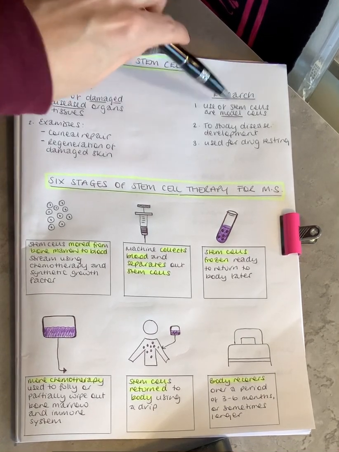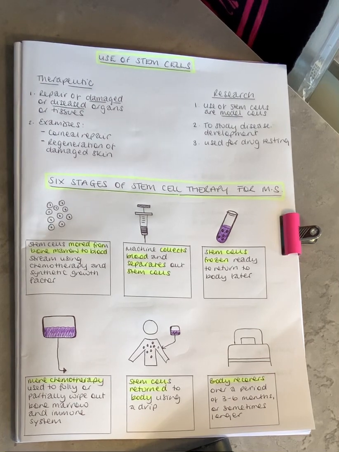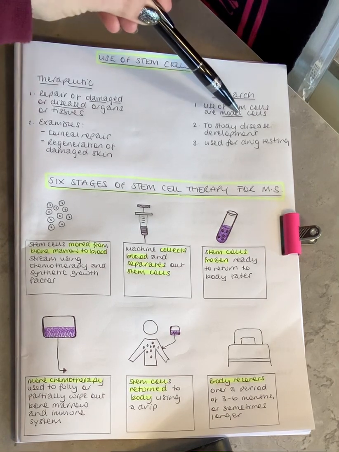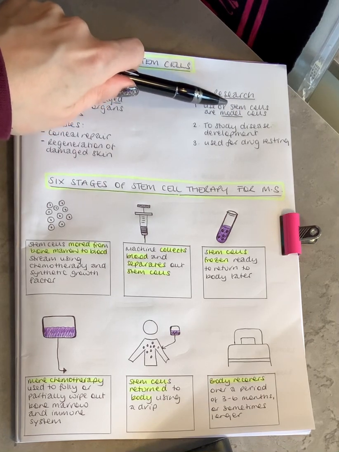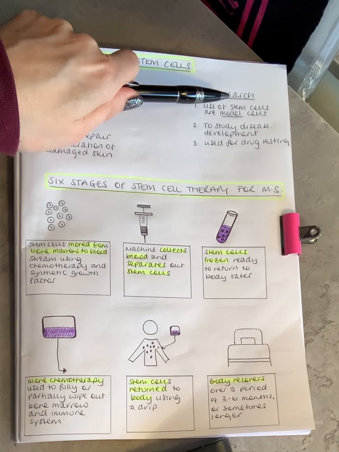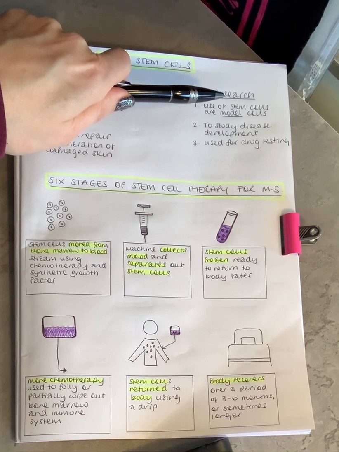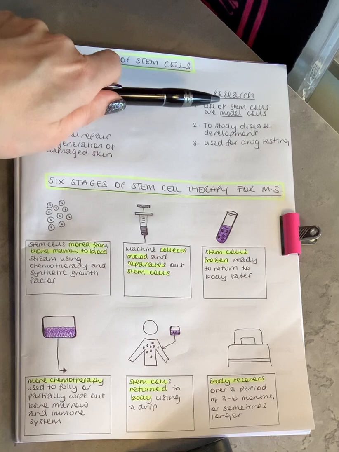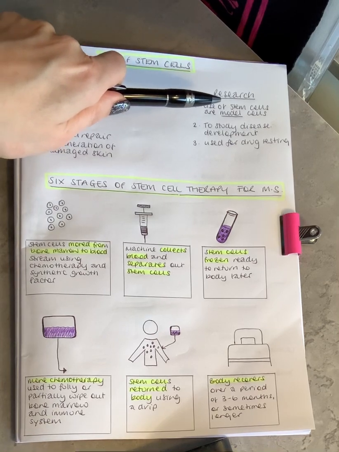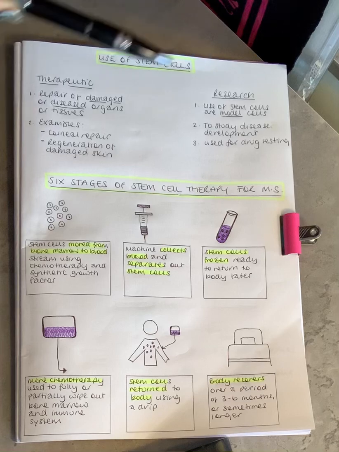Okay, and when we talk about research, it's not necessarily the specifics of doing something on the organism, it's more what the scientists do away from the organism with the use of stem cells. How can the stem cells help the scientists research away from the organism? This is when we talk about model cells, and we're just talking about differentiating them, changing the stem cell, switching the genes off to make the cell specialised and helping in relation to certain types of diseases.